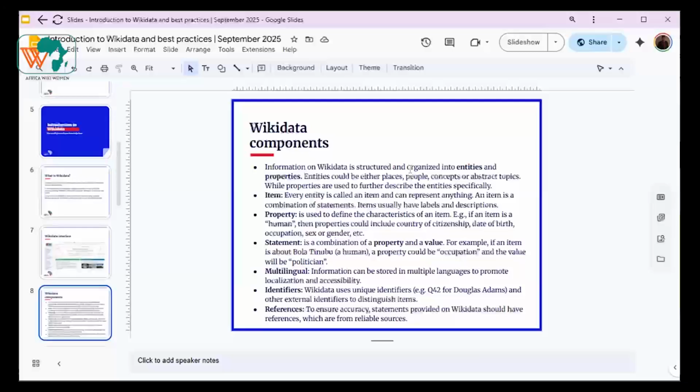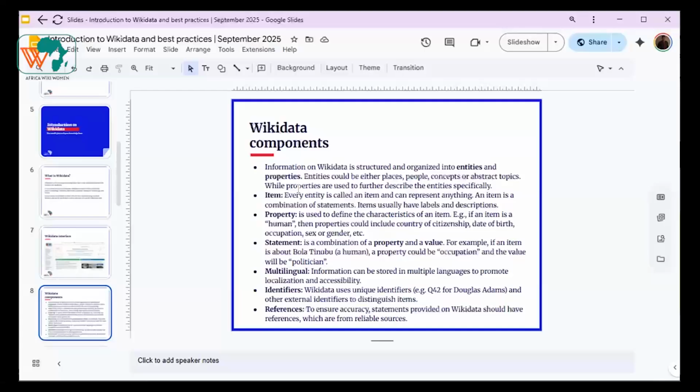Each item has a label which is usually the name, and then there's a description, like a short description to bring more clarity and just so you have an idea of what the item is about. And then we have a property.